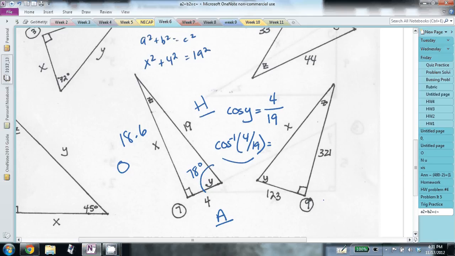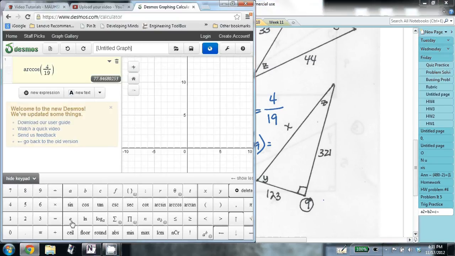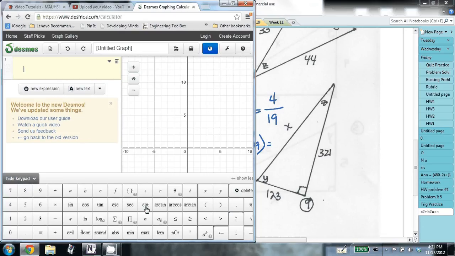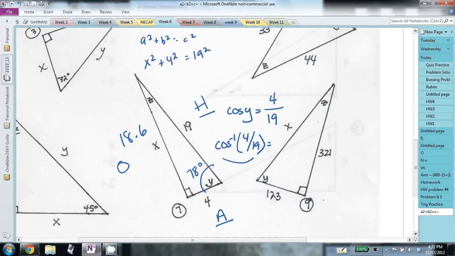And then I have a really easy time finding z. Z is just going to be 180 minus 90 minus 78. So go back to that same calculator here, delete all this stuff. Alright, 180, take away 90, take away 78. And what do we have there? There it is, 12. Once again, here's your answer, they just give you the answer right here in the corner. So z equals 12 degrees.